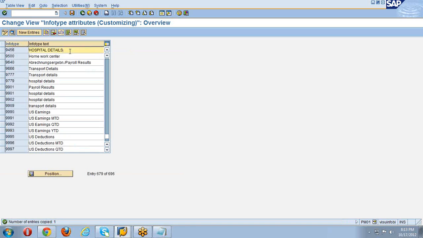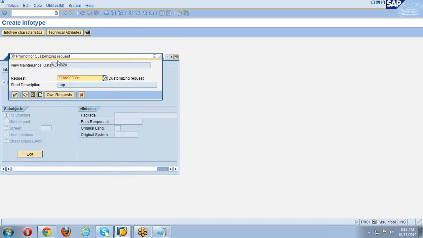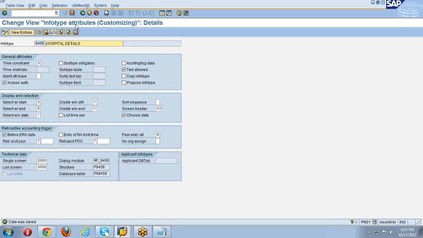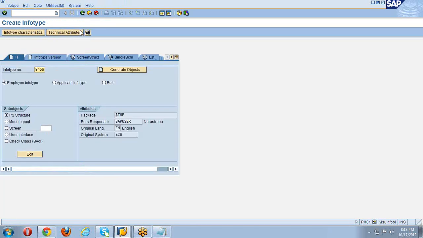Now you have the hospital details info type created, but it is not customized according to our requirements. So select this, click on details and maintain the time constraint. What is the time constraint we were asked to maintain? 3. It's not 1. Now save it again.